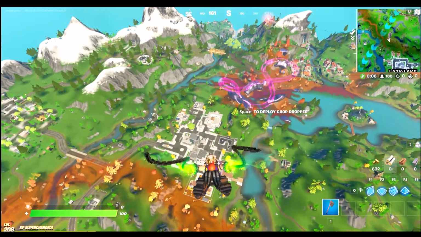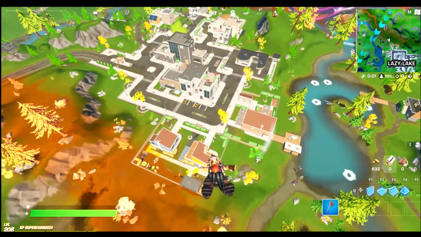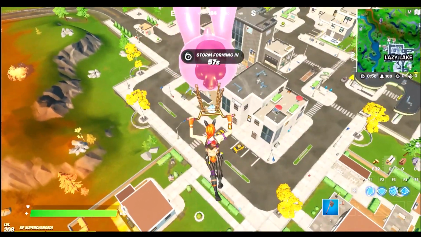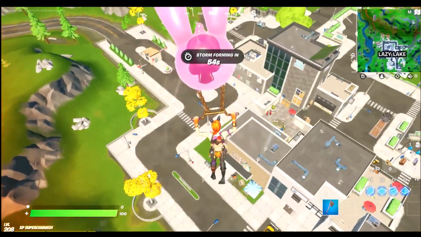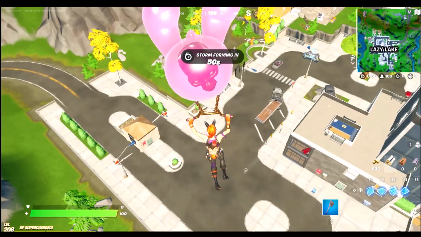And when they said ghost traps, how much you want to bet is any of the major POIs, aka points of interest?